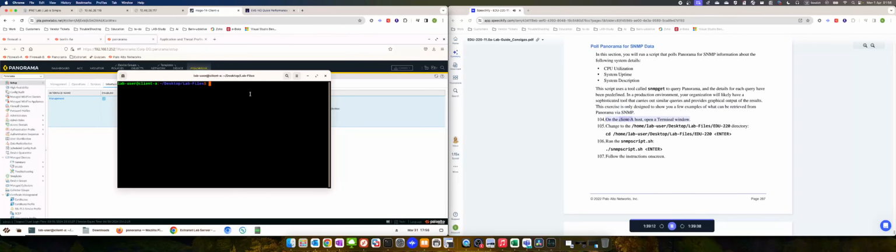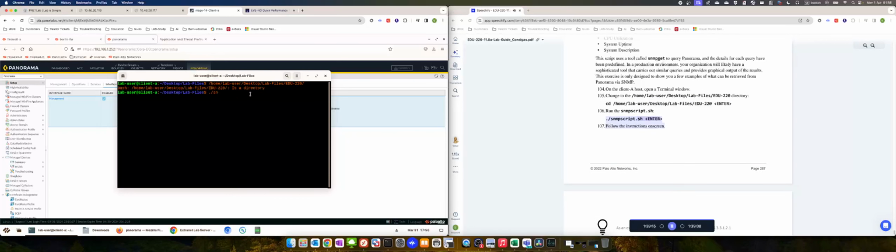On the client-host, open a terminal window, change to the /home/lab-user/Desktop/Lab-Files/DU220 directory: cd /home/lab-user/Desktop/Lab-Files/DU220 <enter>. Run the SNMP script: ./snmp-script <enter>. Follow the instructions on screen.